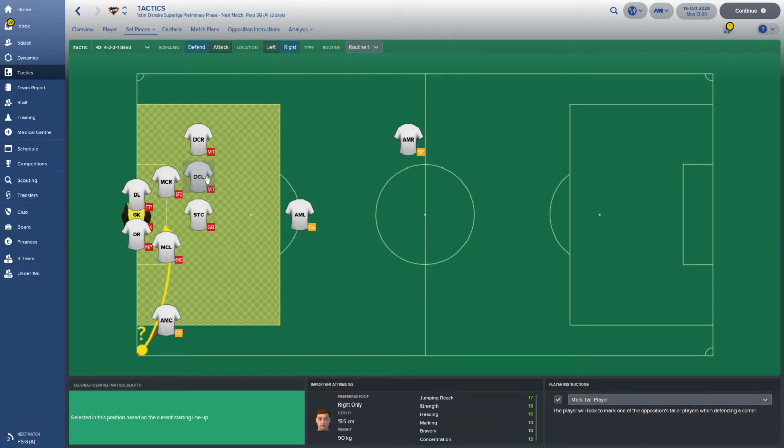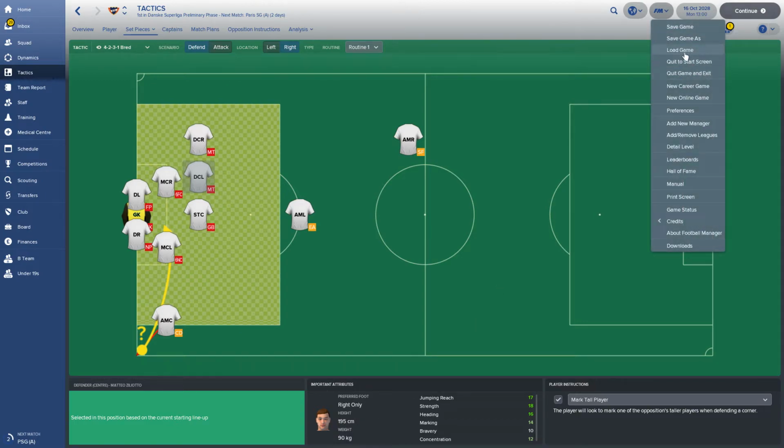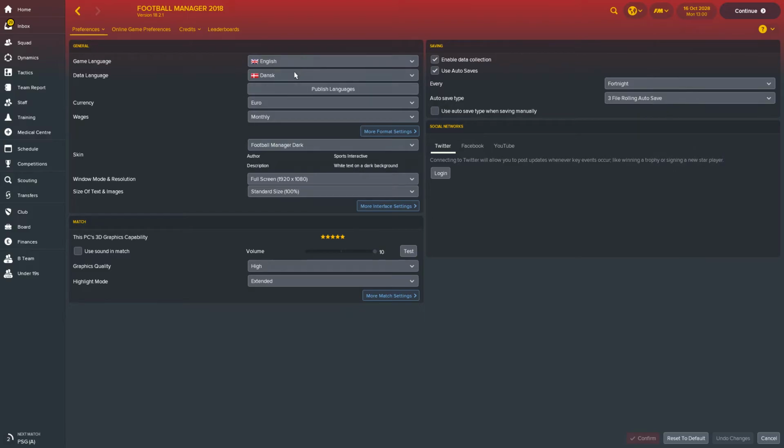So one of my central defenders, I have to say, I have this ideology that I really like. My minimum height for a central defender is 185 centimeters. I'm not playing with the English system, but I think it's 6.2 or something. Let me see, 6.4. Not quite sure.